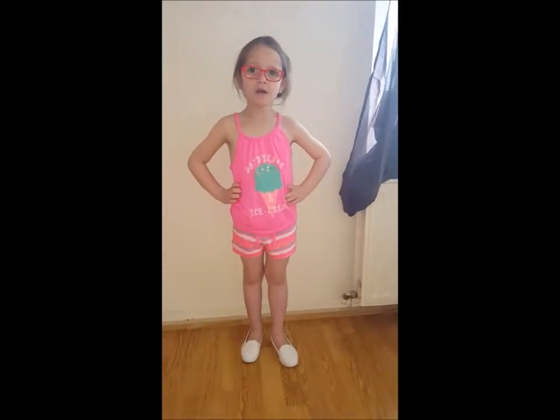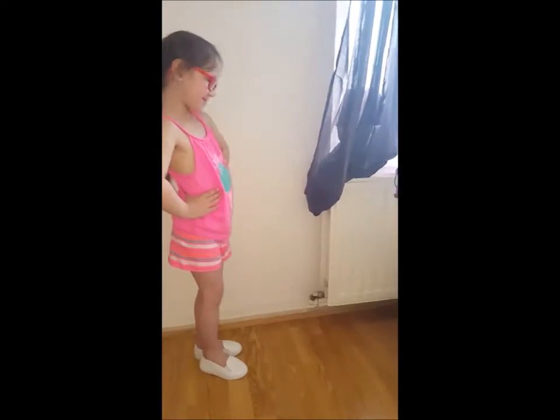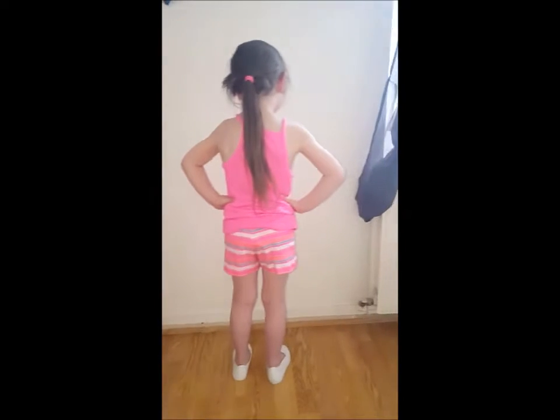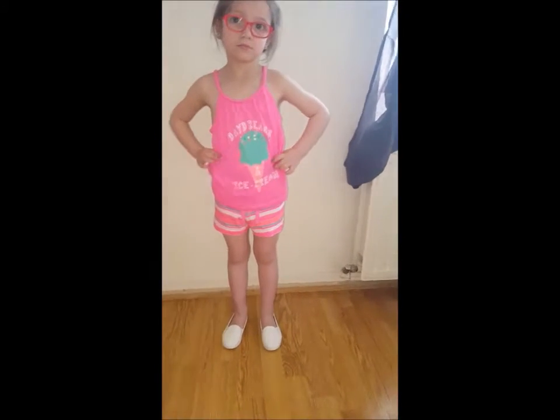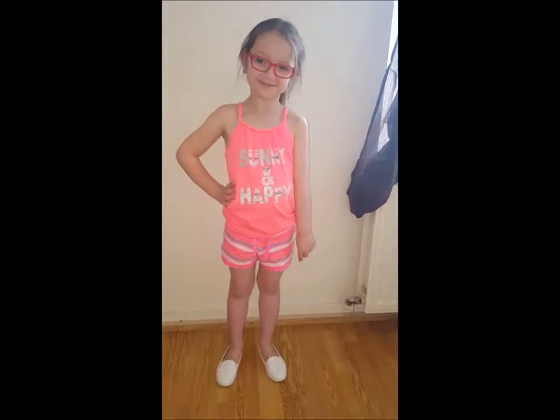This is another short that came with the other one. And the top that also came with the other one — same shoes. I'll show other tops that are fitting with that short. This one is a 'daydreams and ice cream' top and it goes perfectly with that short. This other one says 'sunny and happy' — also perfectly with that. I liked it more with this short because it has that pinkish-orange color that matches.